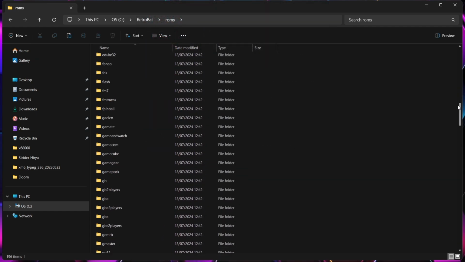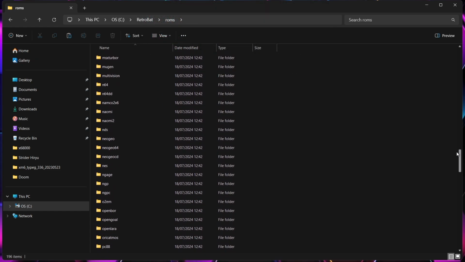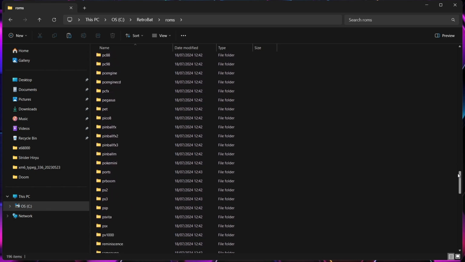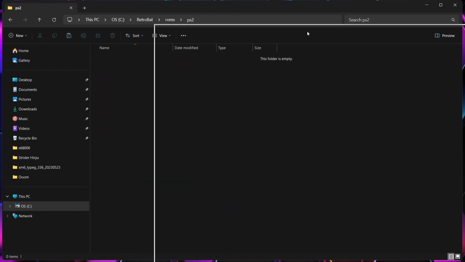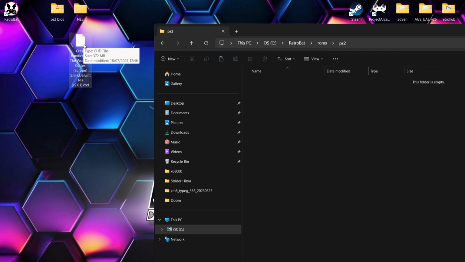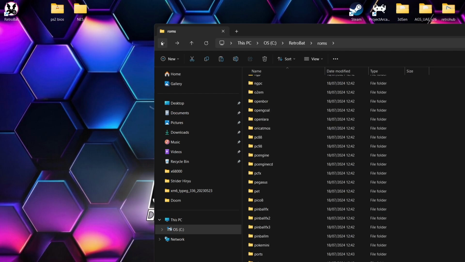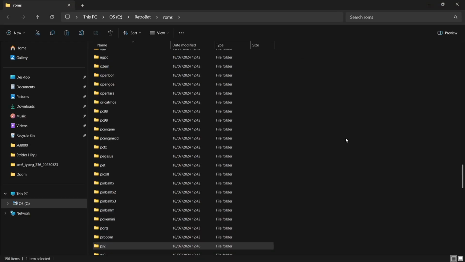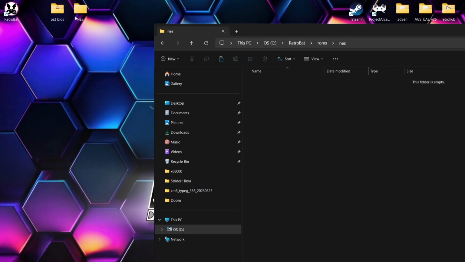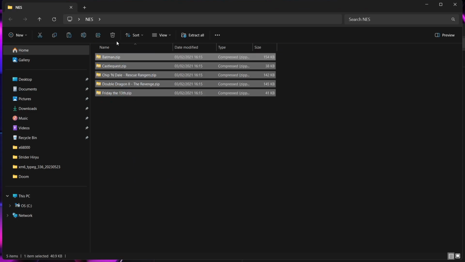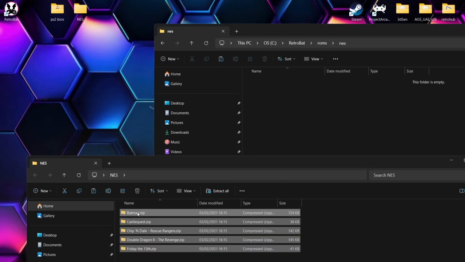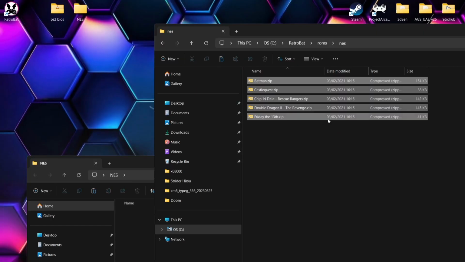So for this, we're obviously doing PlayStation 2 as a quick setup today. So what I'm going to do is look for PS2 folder, and I'm going to drag that Crash Bandicoot.chd game file inside of that one. Next up, I'm going to come out, and I've also got a few Nintendo NES games, and this is considered quite a fairly simple system to set up in Retrobat. So we're just going to look for NES. Here's NES, and here's my NES game folder. I'm going to just drag and drop my .zip games inside of that ROMs NES folder.